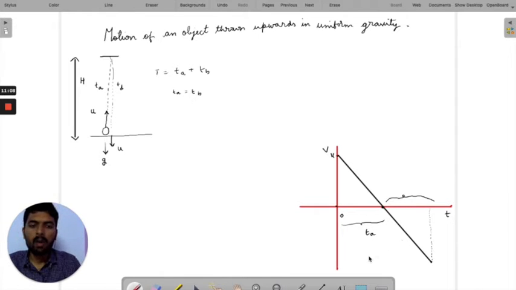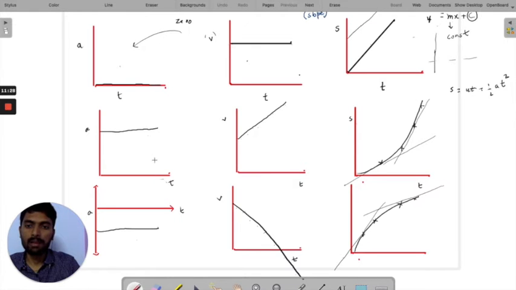That is, wherever you have the v versus t, we know that the slope of s versus t is v, the slope of v versus t is a, and at the same time, the area under a versus t is your v, and the area under v versus t is your displacement s, right? So for example, the area under the a versus t graph here would be your value of velocity v, right? This area would be equal to the value of velocity at this point of time, which is this value here.